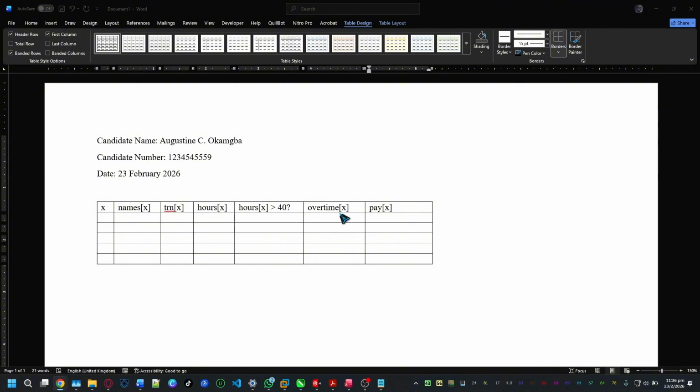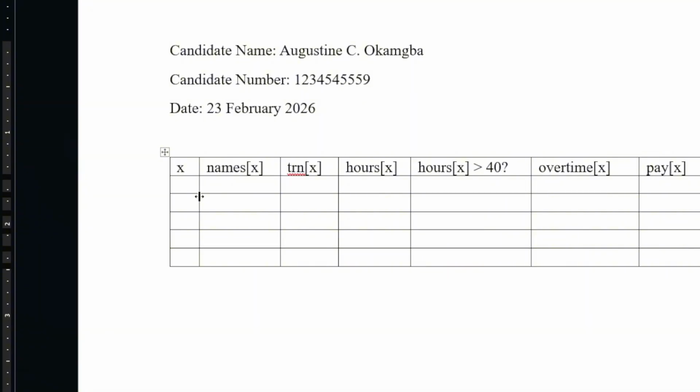If overtime is at minus 40, what I'm going to do is start with five arrays. So if it is five arrays, I'm going to do 0, 1, 2, 3, and a 4, right?